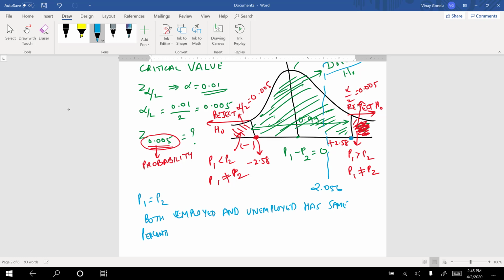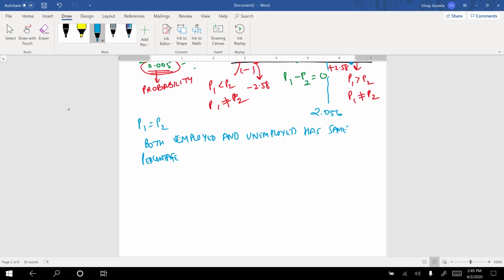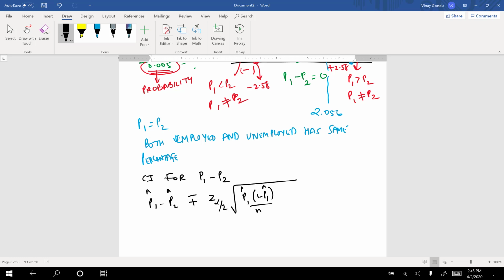So we can again test this hypothesis using a confidence interval. I will write the confidence interval formula and try to solve it, and then we will try to solve it with calculation aids. So the confidence interval for comparison of proportions, which is written P1 minus P2, has the formula: P1 hat minus P2 hat, minus plus z alpha over 2 times the square root of P1 hat (1 minus P1 hat) divided by n1 plus P2 hat (1 minus P2 hat) divided by n2.